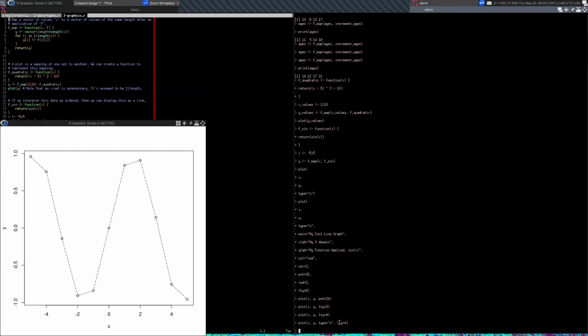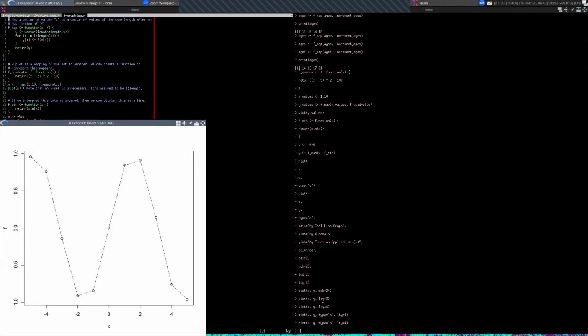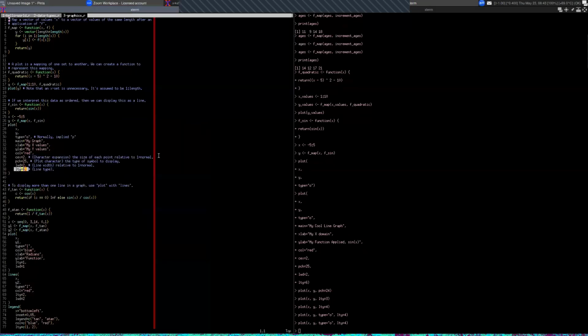The type determines if it's a dot plot or if it's a line plot. It's initially a dot plot, which has no lines connecting them. So we make it o, then now it's a line plot. And lty equals 4, that was this sort of dotted looking line. Okay, so that is the dot plot.